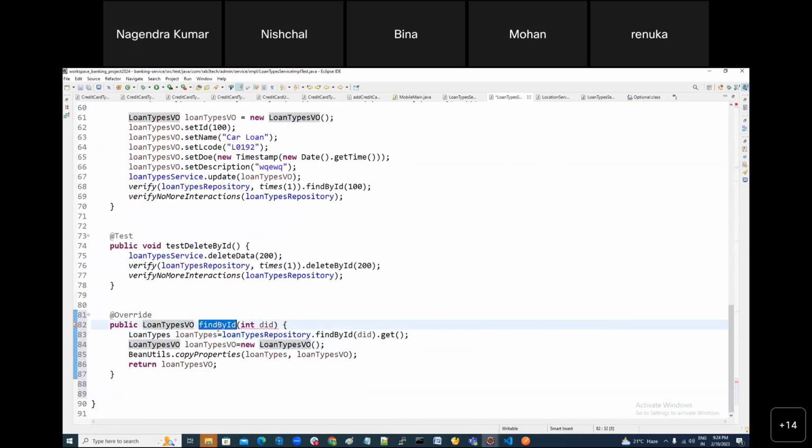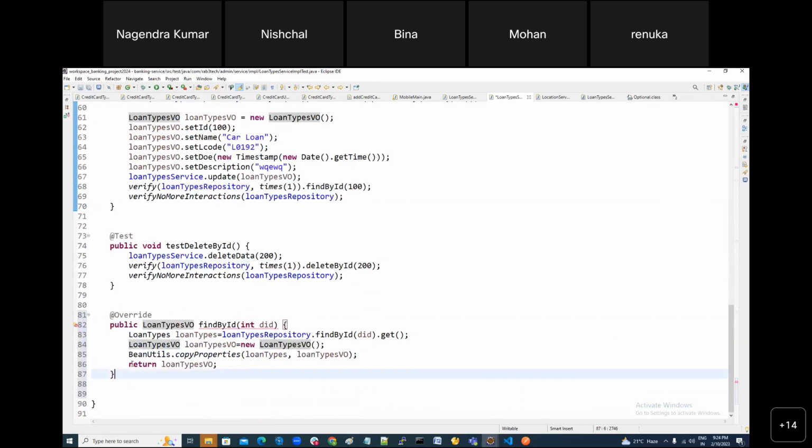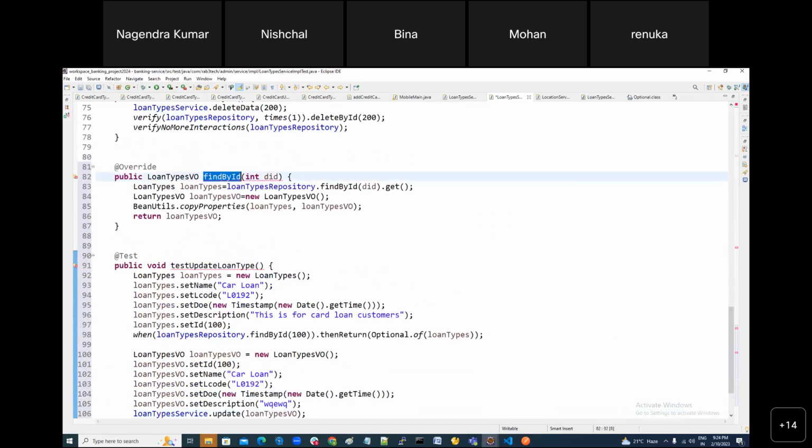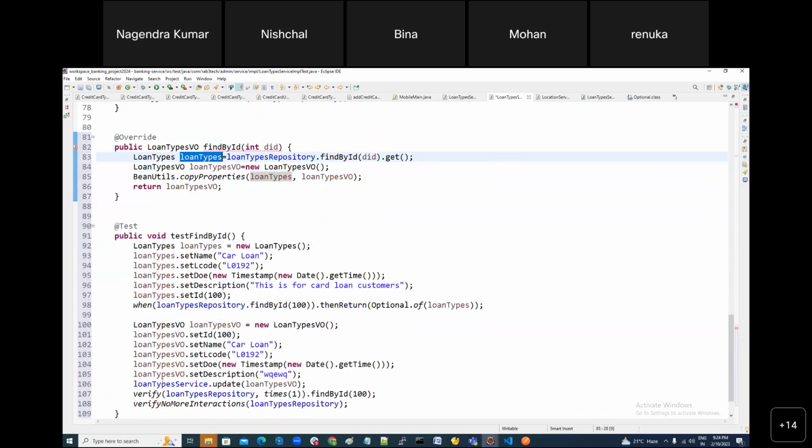But what is the logic of this method? Logic is saying whatever this is returning, I will return you back as it is. But the database will give you loan type, but it will convert into loan type view and return it. That's it. So shall I try? Like one test case, whatever you have, it will help you to write others as well. So my requirement is test find by ID. So what you have to mock in this case? This one, right? So how will I mock? Can you see this? Hey, loan type, if I'm passing ID equals 100, give me the loan type optional. Got it? Same data. And actual method you are going to call what, sir? This one, and the actual method is find by ID. I hope I'm making myself clear. And pass this 100.